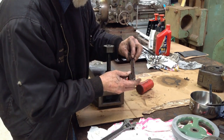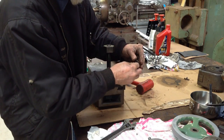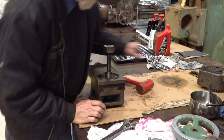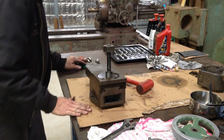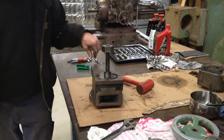Wave wiper. At least it's not completely knackered. That's right, we'll make a new one. Let's just back this gib strip off too.